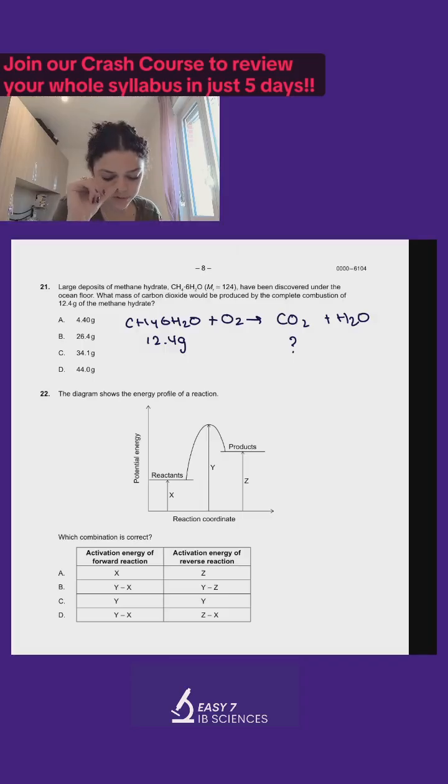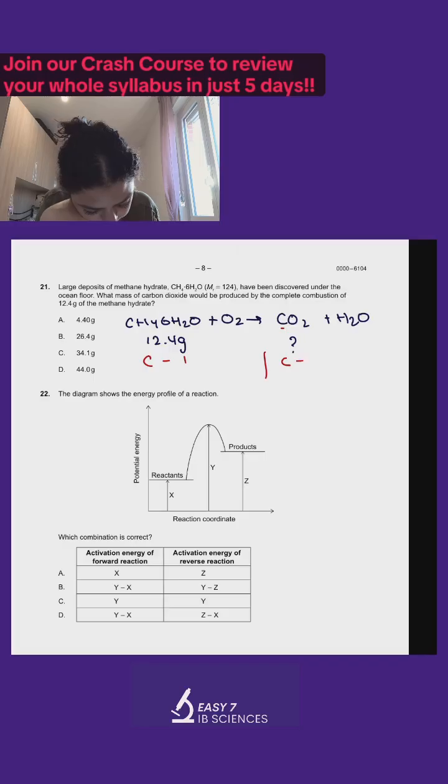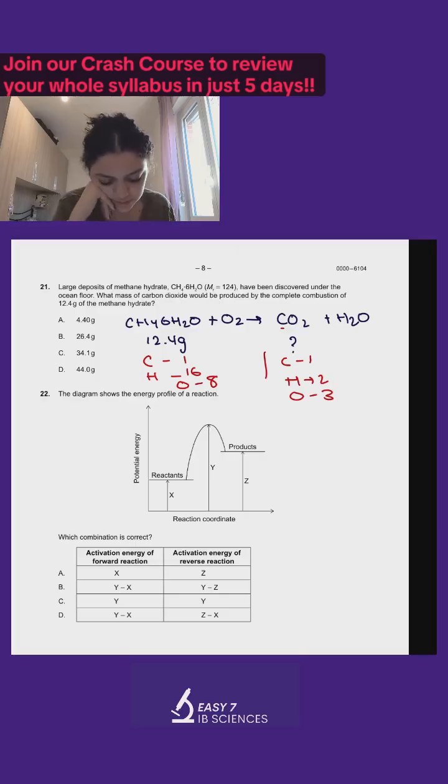So the first part of this question is just simply balancing out the equation, right? How do I balance the equation? I count how many carbons. Here I have 1 carbon, here I have 1 carbon. So carbon 1. H. How many hydrogens do I have? Here I have 6 times 2 is 12. 12 plus 4 is going to give me 16. And then oxygen I have 6 plus this 2 here, which is going to be 8. My hydrogen here is going to be 2. My oxygen here is going to be 3. So clearly I need to balance out my hydrogen. So I'm just going to put on an 8 here to see if that helps.